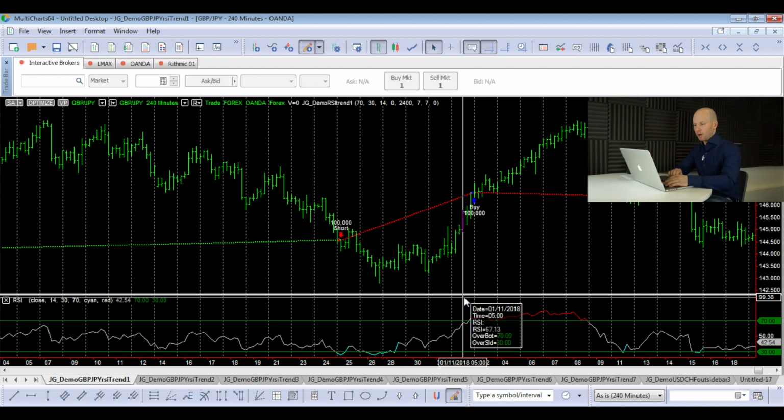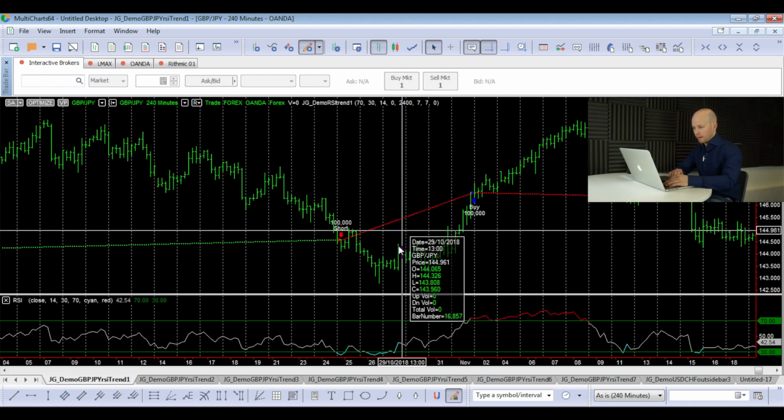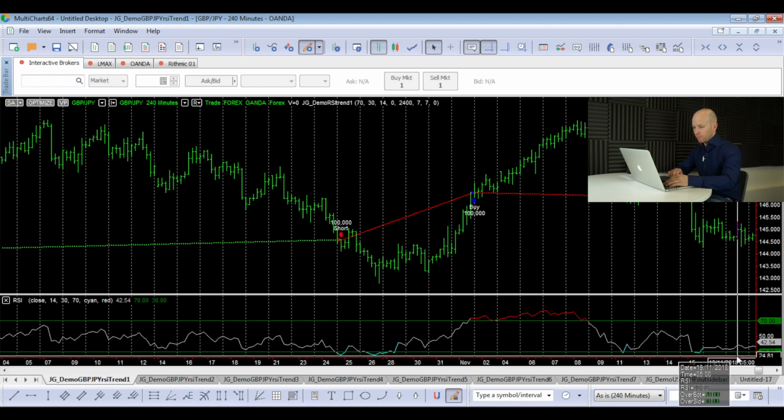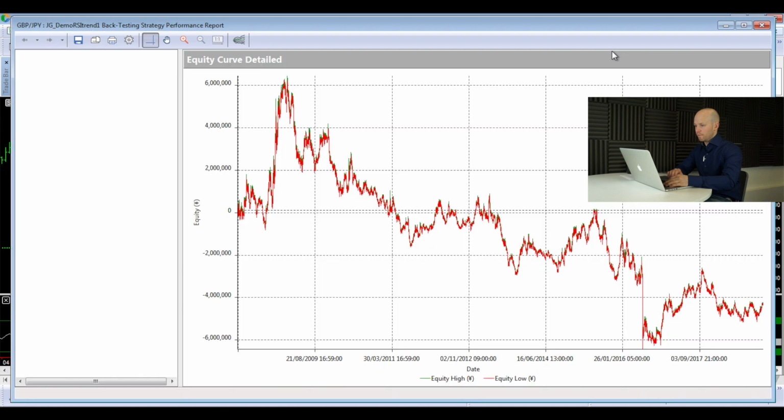Let's look at the results then, using this strategy without any modifications. We're using a standard RSI length of 14, and I mentioned we're not going to play around with the oversold and overbought levels of 30 and 70, but we are going to look at the RSI length. So let's first look, how did this strategy perform?